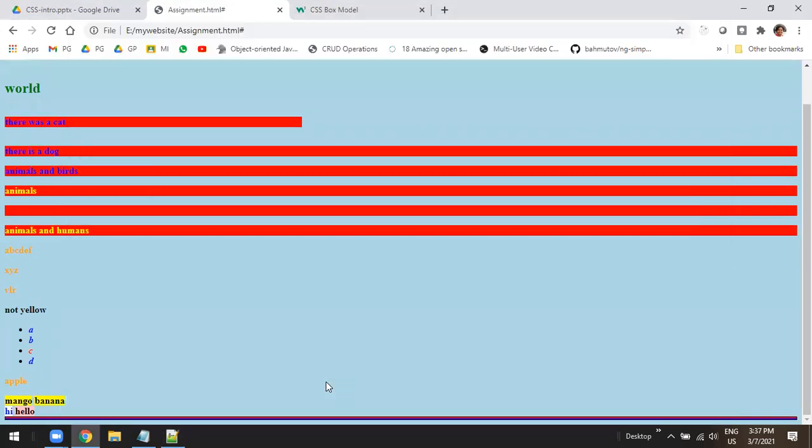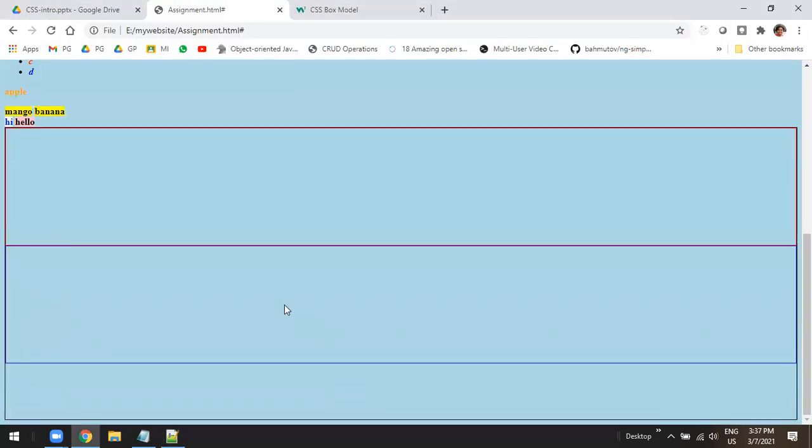Okay, now see, the parent is this one, the whole div. Okay, here the border is overlapping, isn't it? The black and red, the black is the parent. Okay, the parent div, inside the parent div we have two divs, one is red, one is blue.